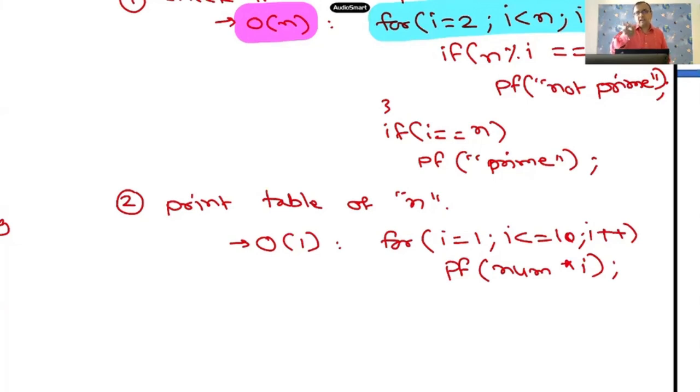So whether your n is 1, or 100, or 1000, is it going to make a change in the number of iterations? Not really. And if it is not going to make a change in the number of iterations, you should not blindly say that the time complexity is, let's say, O of n. If you are saying it blindly, then it is very dangerous. I hope you got the point.